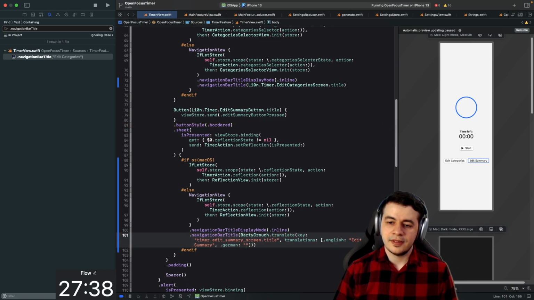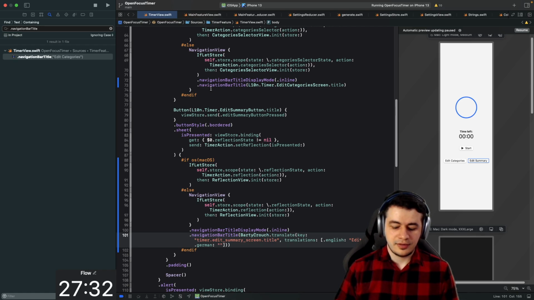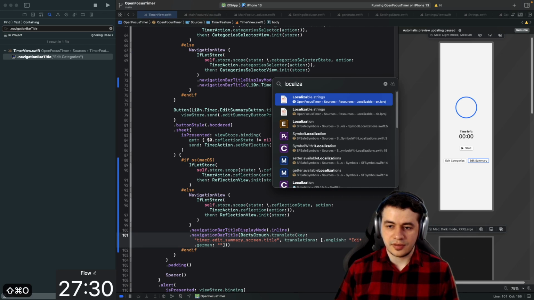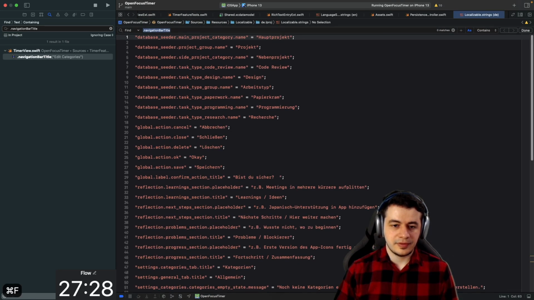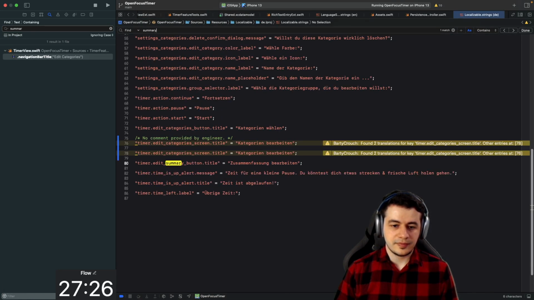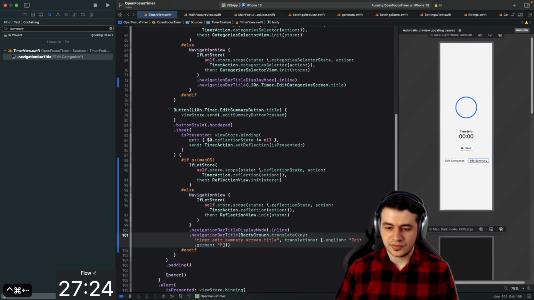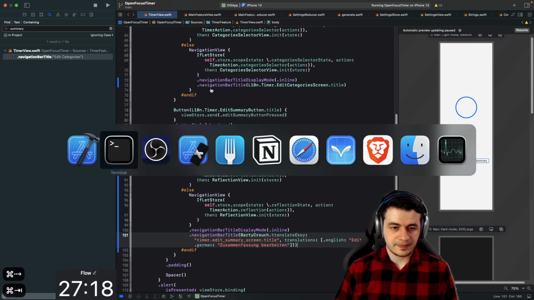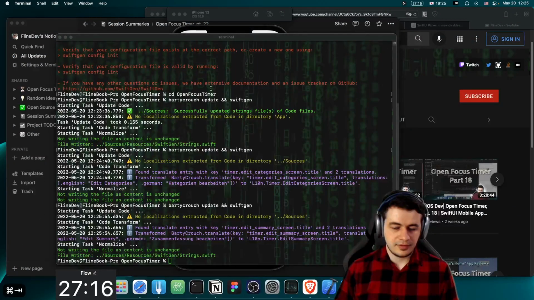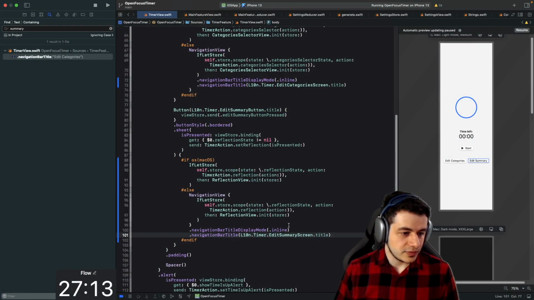How do we translate summary? Let me actually look that up in German. Summary. Zusammenfassung, okay. This is a mouthful, but it's replaced now.